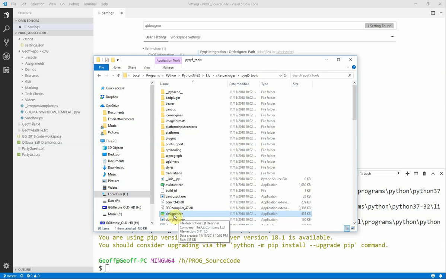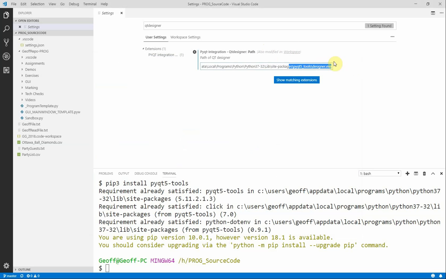So the name of the executable itself and the path have to exactly match, because this is where we're saying, hey, Visual Studio Code, this is where you find this when I say I want you to run Qt Designer. So once you do that, just hit enter on it, and then go out. That should automatically save, and we now have this as part of our settings.